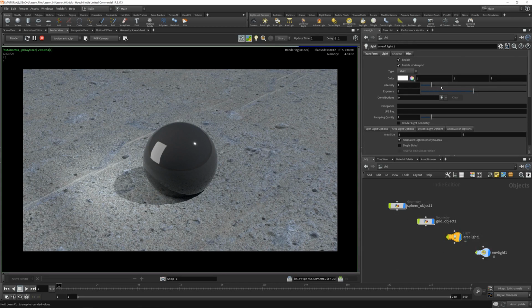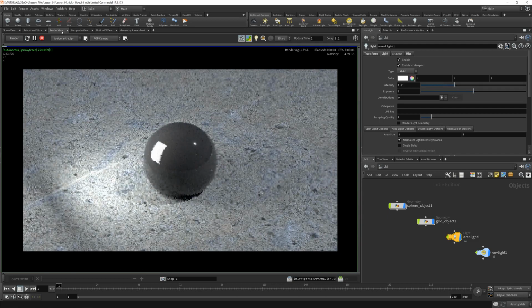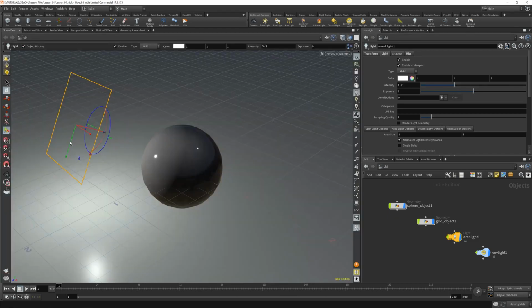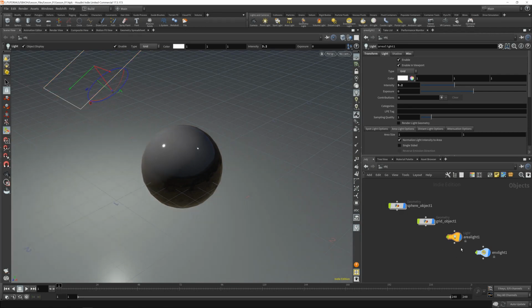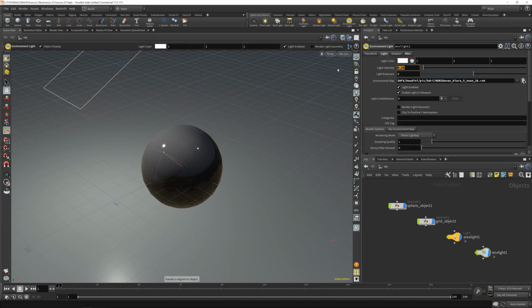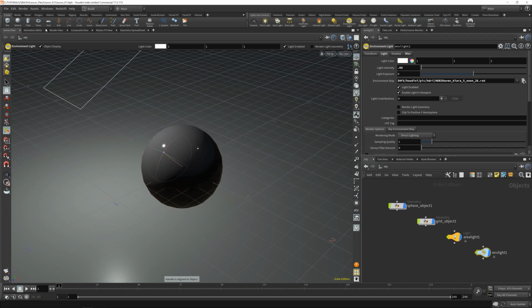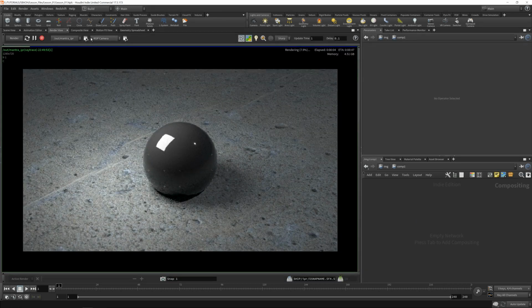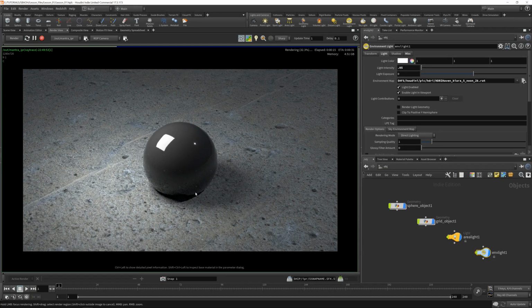Maybe I'll crank up this area light a little bit hotter. And maybe I'll bring it up slightly like so. And maybe I'll even bring the environment light back down to 0.05 so that we can really see the area light doing its magic there. Cool. So I know that this is a really terrible render, but here we are. We've made it to our first rendering in Houdini, and we've only been in here for a few minutes. It's awesome.